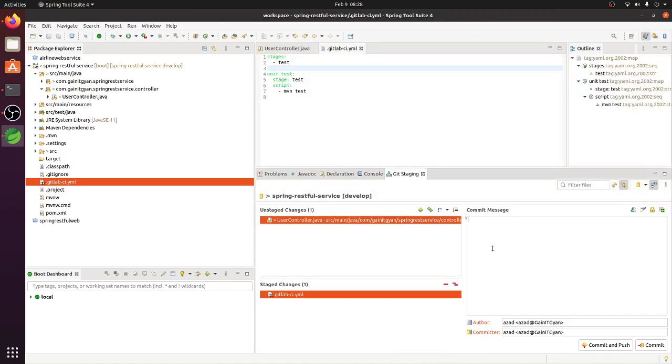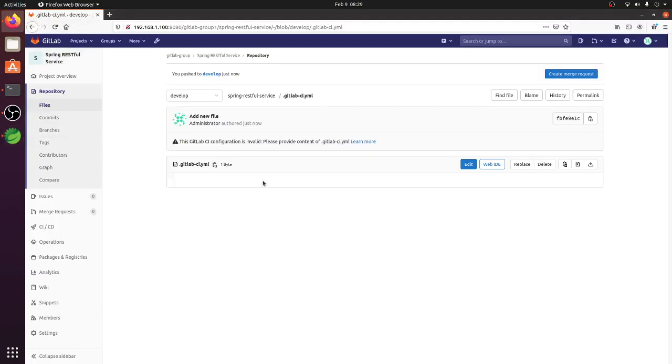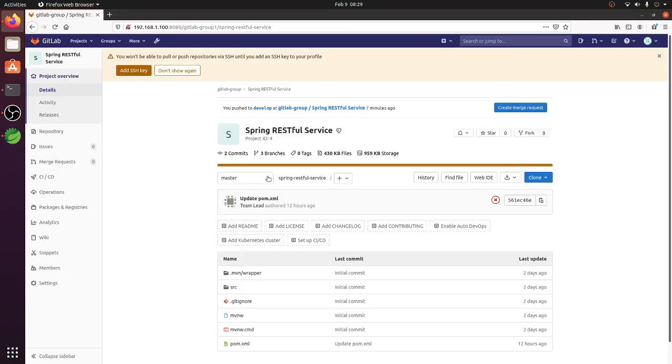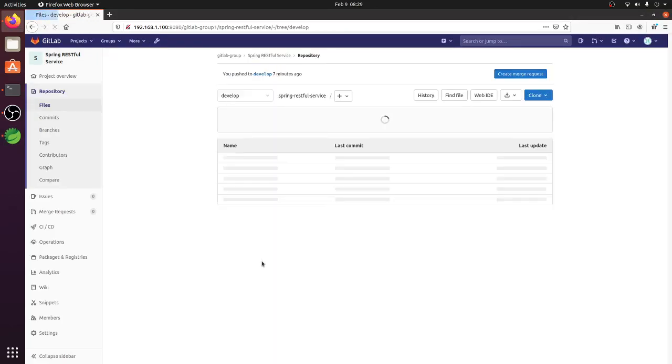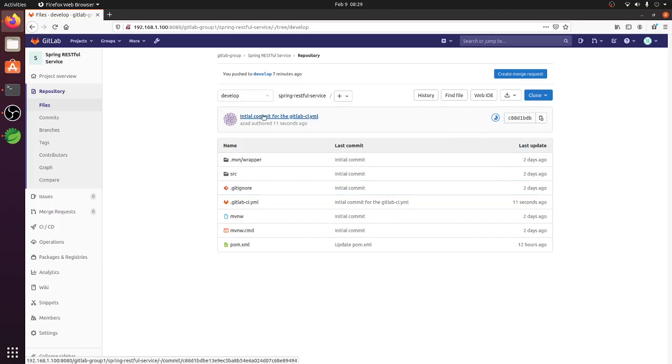Then I would say initial commit for the GitLab CI YML. It's pushed. Let's go back here and look at the DevOps. So it's running. You can see the initial commit for the GitLab CI for the develop branch.